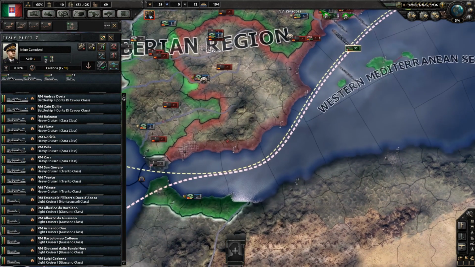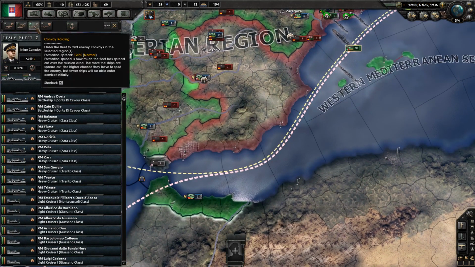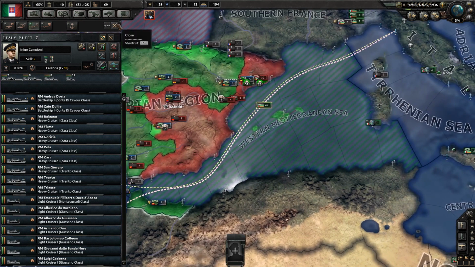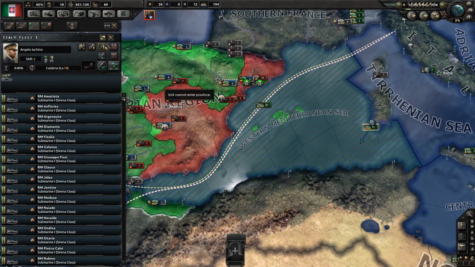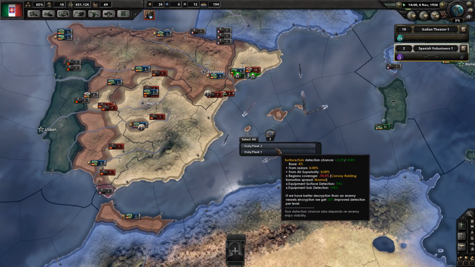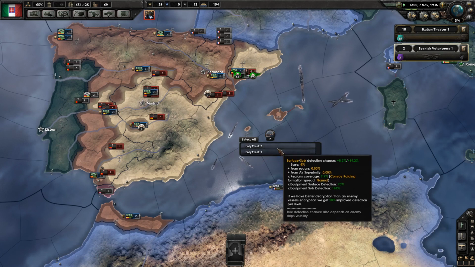But, I mean, if we want, we could have these guys on search and destroy or convoy raiding. They might have convoys coming around this way. I have my surface fleet convoy rating, and my subs convoy rating. They should be able to really cover this area very well. Region coverage 10%, that's it. Okay.